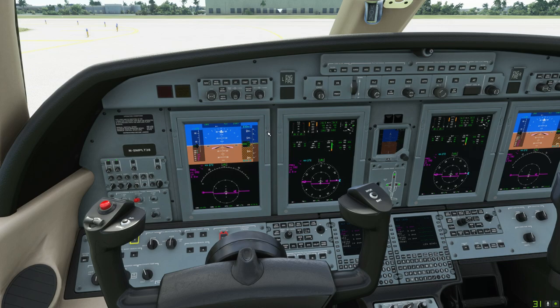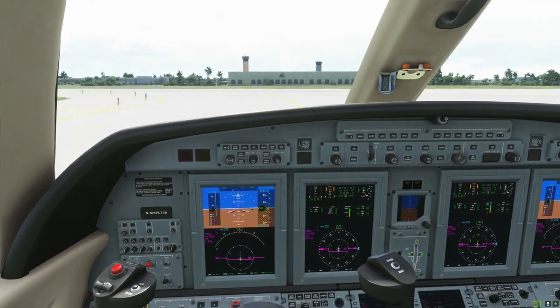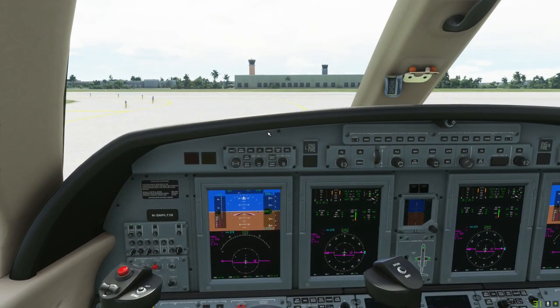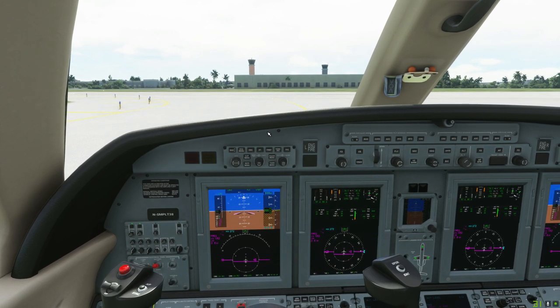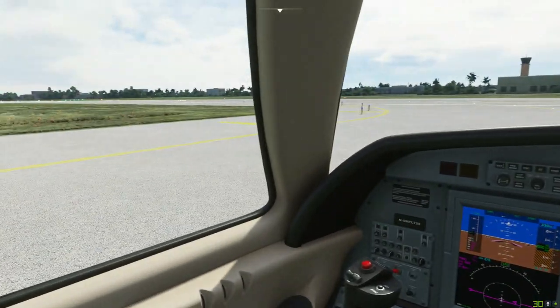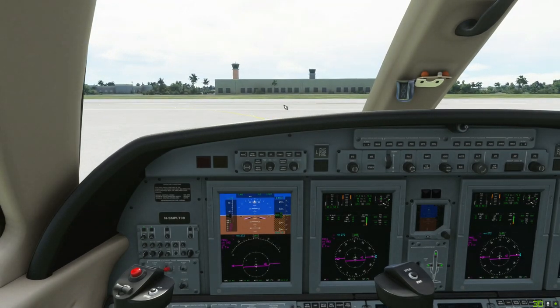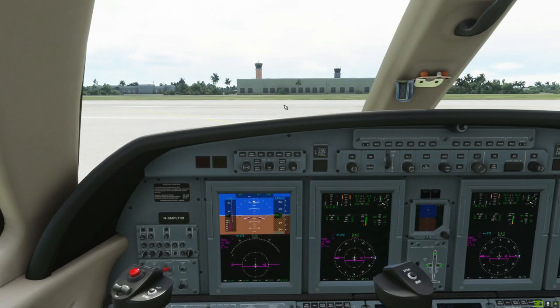I think we are pretty much set up for takeoff right now, so we can enter the runway and line up. Let's release the parking brake. Parking brake released. So now, let's add some power, check and make sure there are no airplanes on final or approach, and now we are ready to line up.